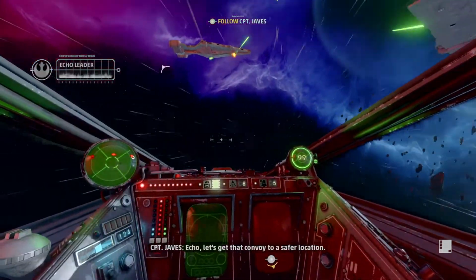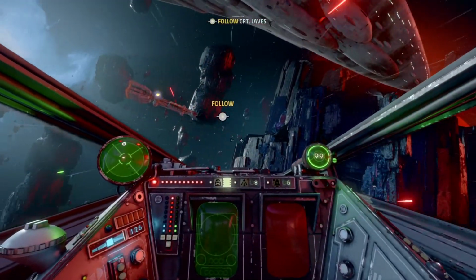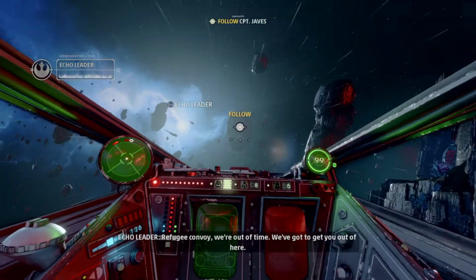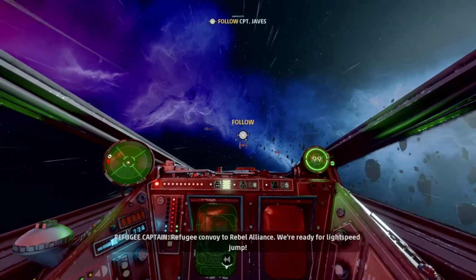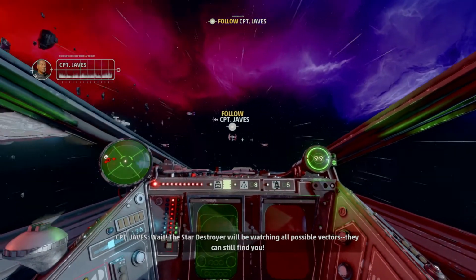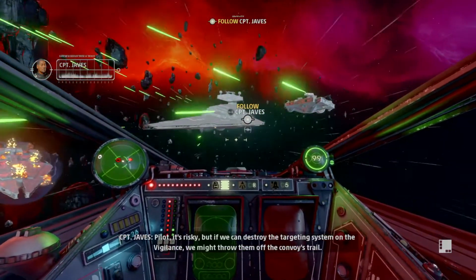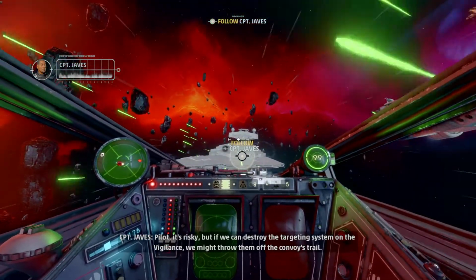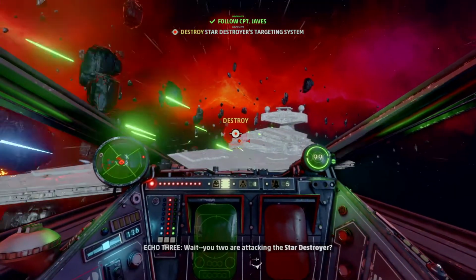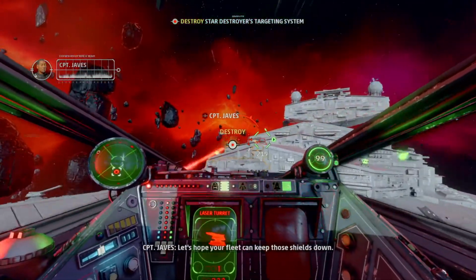Head to the far side of the MC-80. Frigate's gone. Refugee convoy. We're out of time. We've got to get you out of here. Refugee convoy to Rebel Alliance. We're ready for lightspeed jump. Wait. The Star Destroyer will be watching all possible vectors. They can still find you. Pilot, it's risky. But if we can destroy the targeting system on the Vigilance, we might throw them off the convoy's trail. Wait, you two are attacking the Star Destroyer? Let's hope your fleet can keep those shields down.